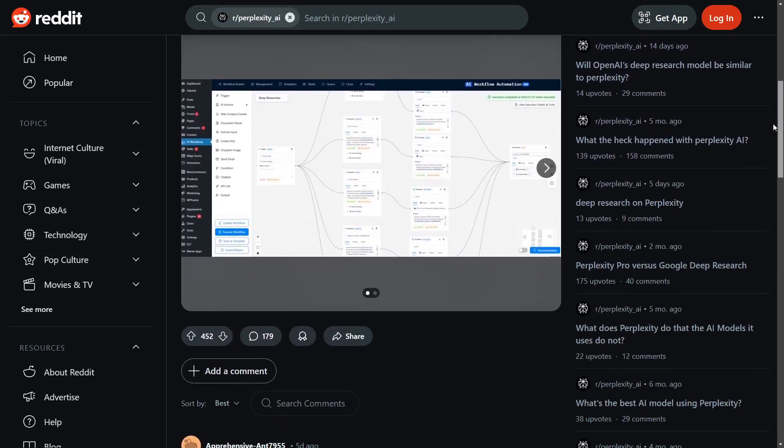Someone on Reddit has recreated OpenAI Deep Research but with Perplexity's Sonar Pro model. Regardless, it is incredible how an open-source AI model can bring down a closed AI model from the likes of OpenAI — and yes, 'closed AI model from OpenAI' sounds like an oxymoron. But the question is: when it comes to output quality, is it any better than regular AI chat or reasoning models?